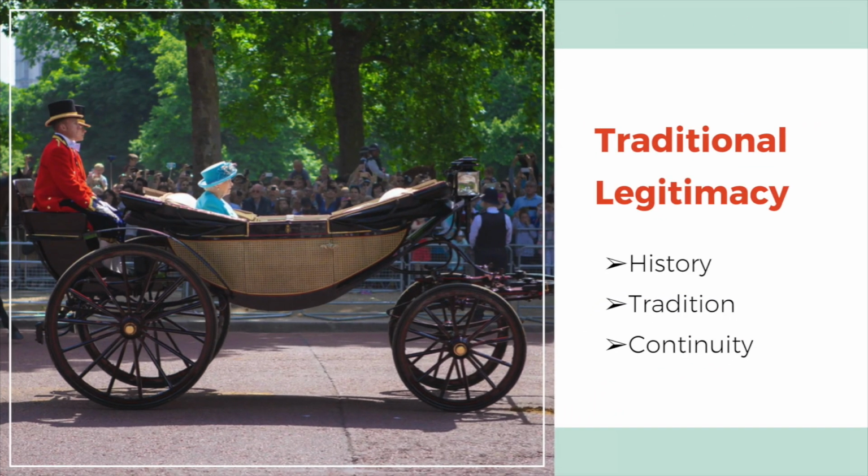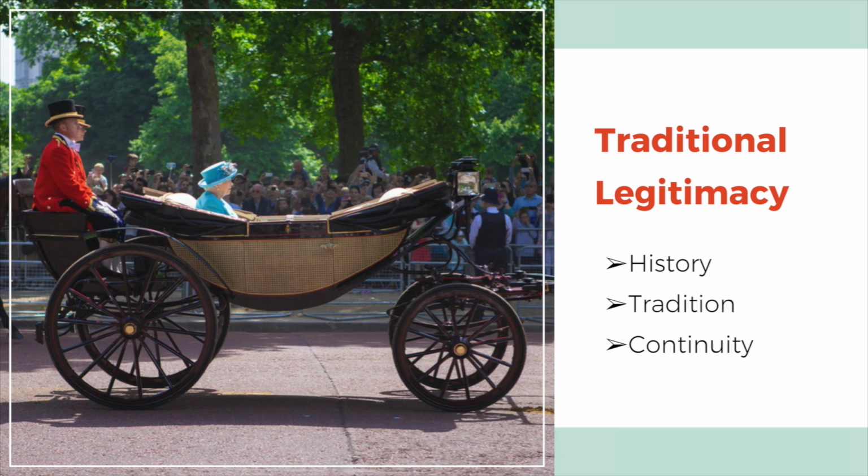Traditional legitimacy is the kind of legitimacy that exists when an institution becomes part of a country's history, culture, and tradition. The United Kingdom is an interesting case of this because it combines democracy with monarchy. Today, Queen Elizabeth II formally represents the United Kingdom as its head of state, and someday, members of her family, the Windsor family, will succeed her as head of state.